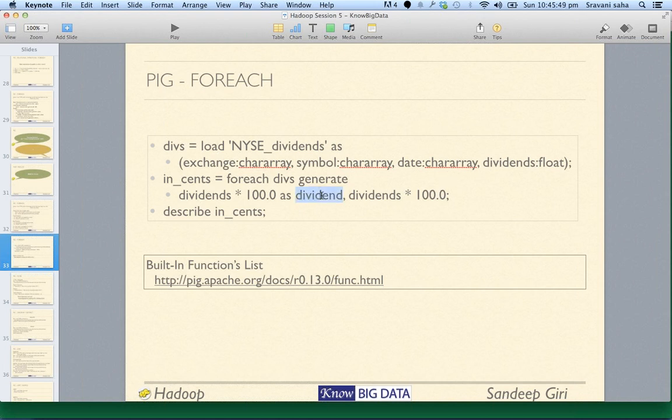And further, we can do things like this also. So we loaded all of this data and we can give them a name. We can give the values as name like this.